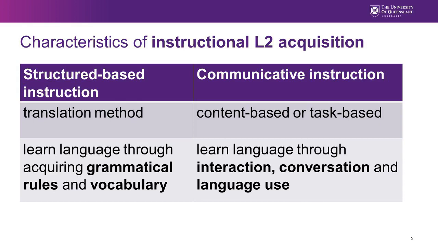The main difference between these two settings is that for the structure-based context, learners learn the language through acquiring the grammatical rules, that is the language system, and the vocabulary. However, in the communicative context, learners learn the language through interaction and language use. Despite the difference, both settings share the same goal, that is, learners learn the language itself.